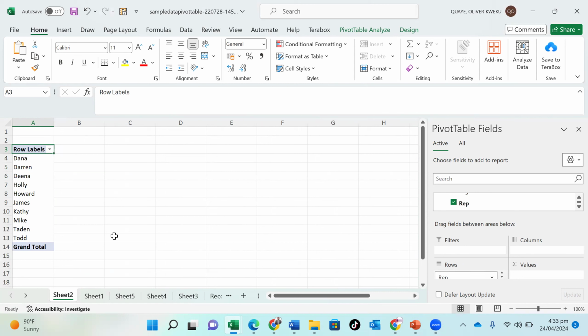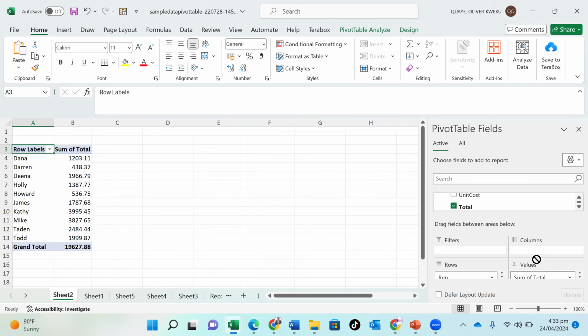Now the next thing to do is to know how much each person sold in total. Please, we use the values here to display quantitative data, so take note of that. So now you come to your total cost over here, you select it, you drag it to the values over here. So now from the data, each person and his or her corresponding sum total of the items sold are displayed over here.